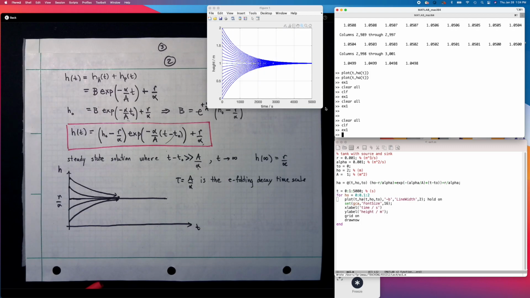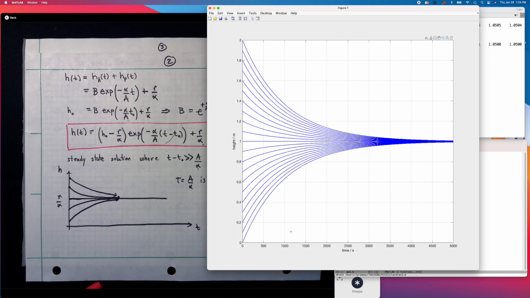And so here we see all the solutions. Let me make it big. So if we start off at 0, it increases exponentially because the inflow is bigger than the outflow until it starts slowing down until the outflow exactly balances the inflow, and then you're at steady state. And if your height is higher than the final steady state, then the outflow is stronger than the inflow, and then the volume decreases up until the point the outflow matches the inflow again and you're at steady state.